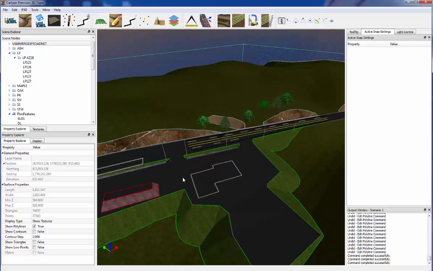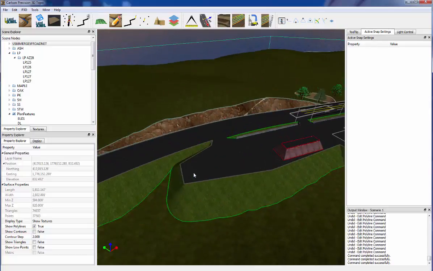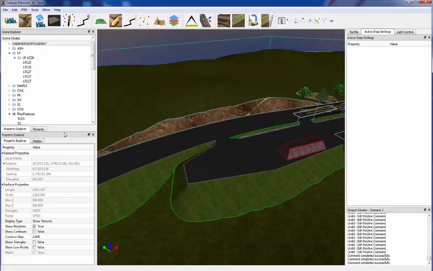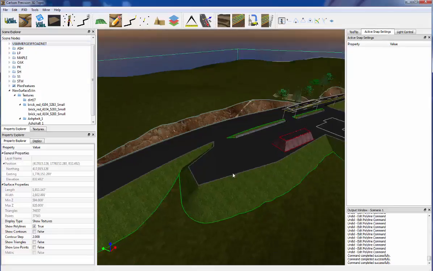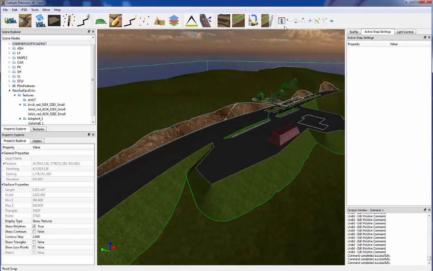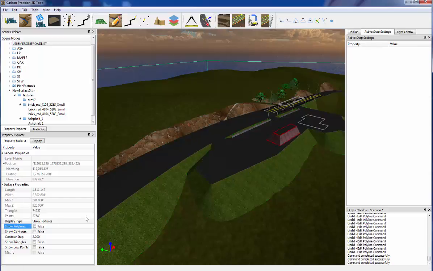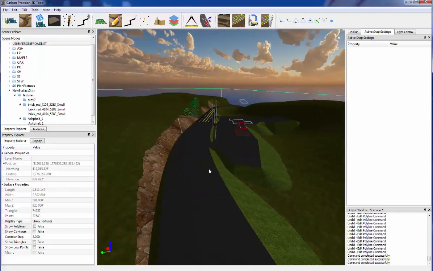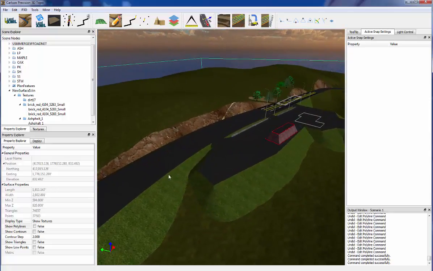Now, also new to this edition of P3D Topo is a quick ability to shut off all of the texture polylines. So if you look at the scene, you notice that there's lots of polyline outlines around all the different subtextured areas. If I shut them off, it looks a little bit cleaner, a little bit more realistic on this particular surface. I can do the same thing when I pick this surface and shut off its polylines as well.